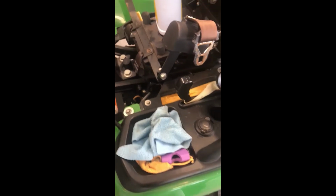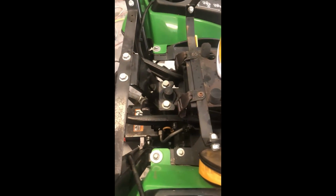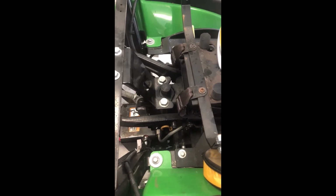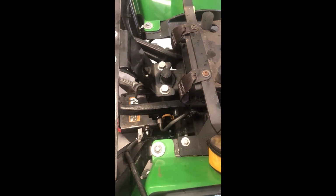All right, so off camera, I topped her off, put about probably another quart or so in, checked the dipstick, and now I'm good. And you do want to check your dipstick at cold, not hot, because fluids haven't settled when it's hot.